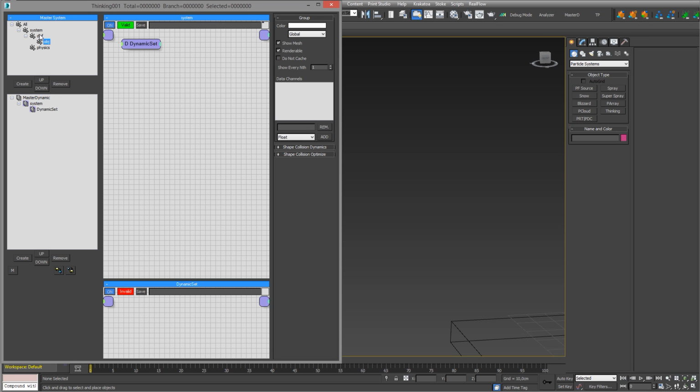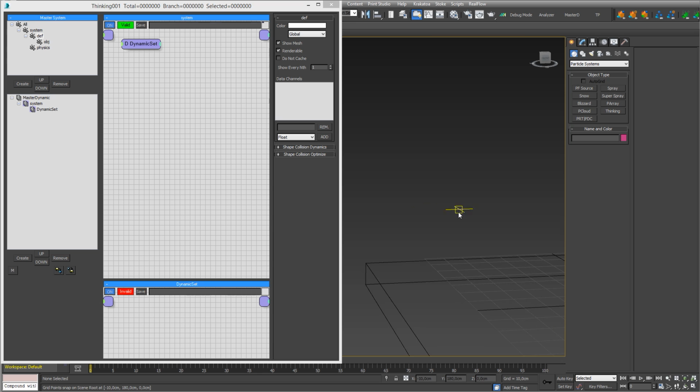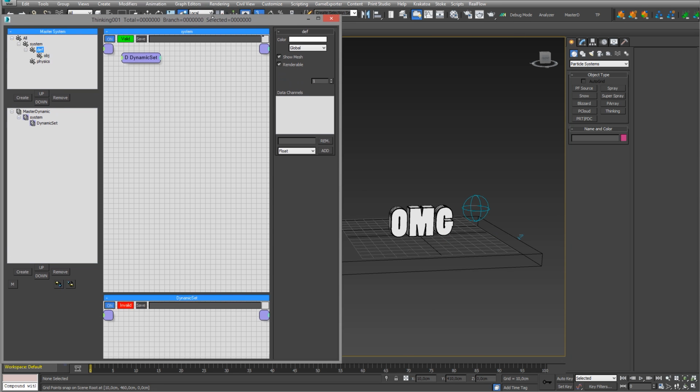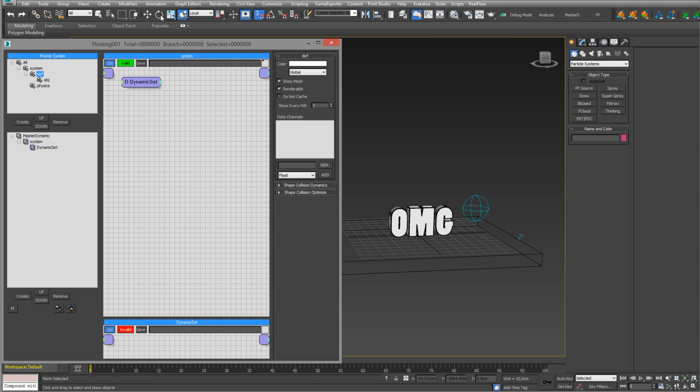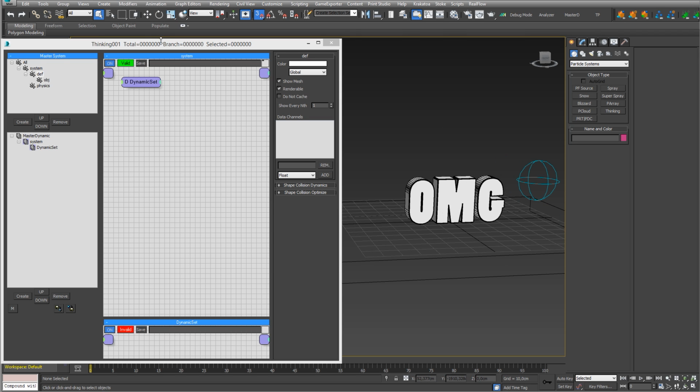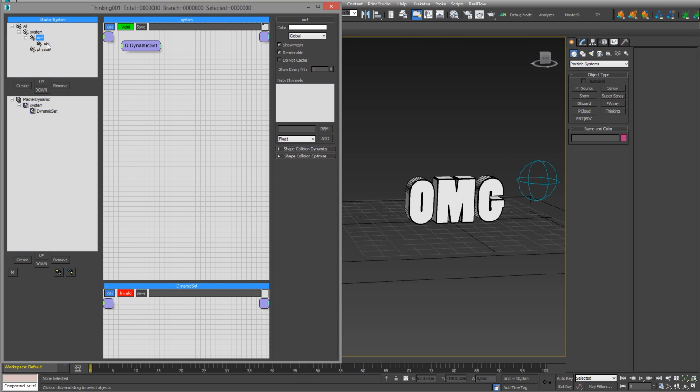OBJ, that's where our imported object is gonna be. Oh, look at that. What have I done? Shame on me. And in here we have, what do we want to call it?